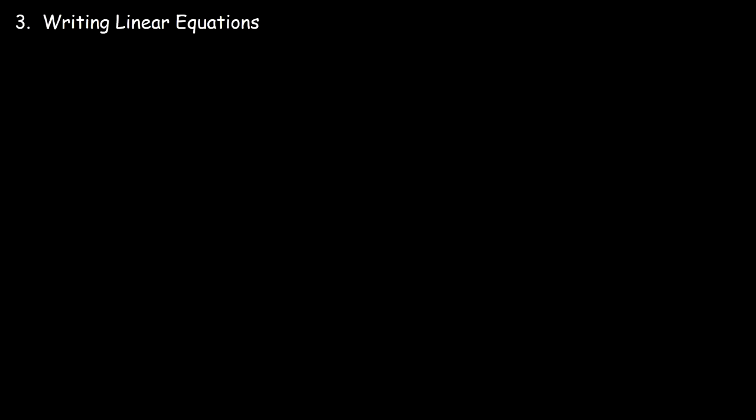Number 3, write linear equations. So that's another skill that it's helpful to know if you're going to take algebra. So let's say if we're given a slope of a line, which is, let's say 3, and we have the point 2, 5. How can we write a linear equation given this information?